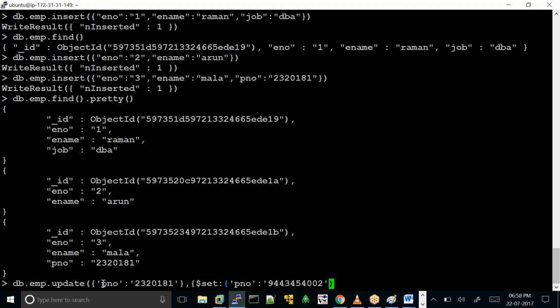This is the field, phone number, and the old value that you want to specify, followed by the set command, which is similar to an update command.